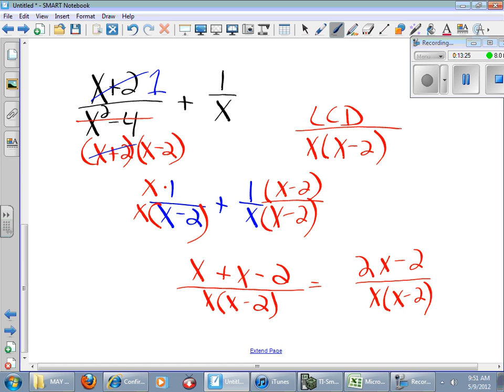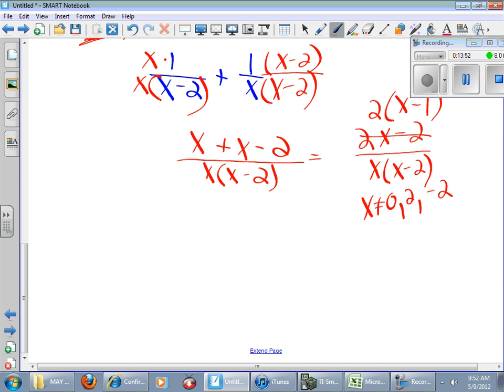And this is an okay answer. If you wanted to, you could pull out that 2, get an x minus 1. Okay. Nothing's going to simplify there, though. My restrictions are going to be x cannot equal 0, cannot equal 2, and I have to remember over here, this quantity I canceled out, x can't be negative 2 either. Remember, you want to use the factored form of the denominators before you simplify to get your restrictions.